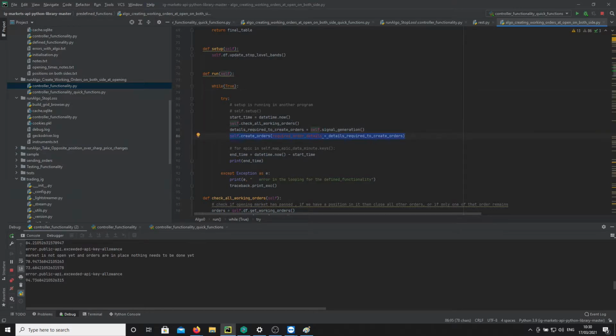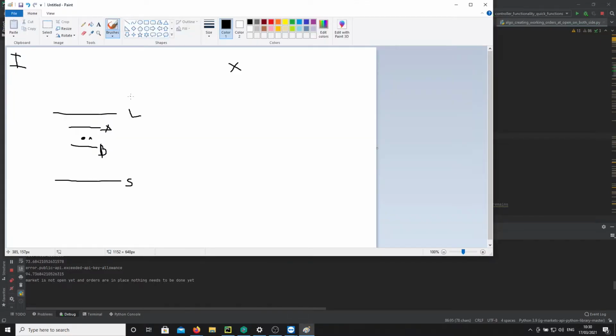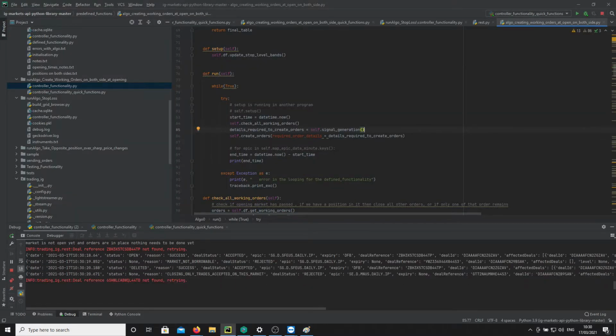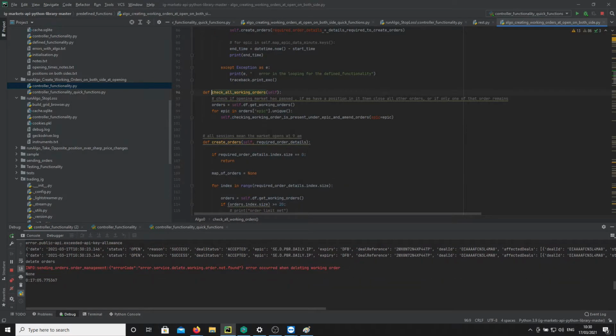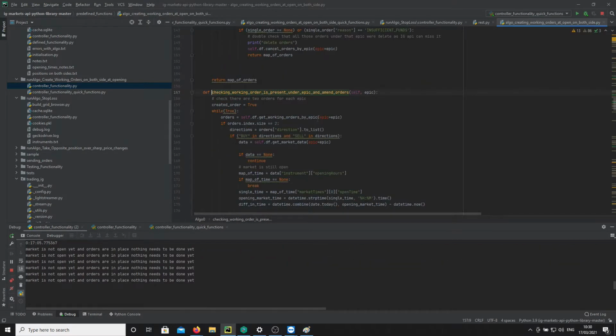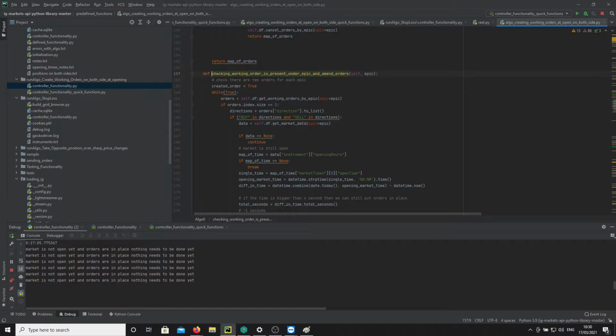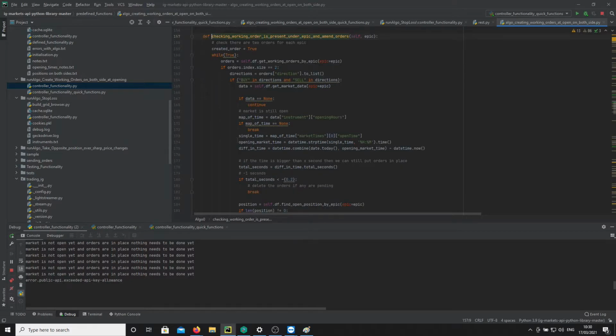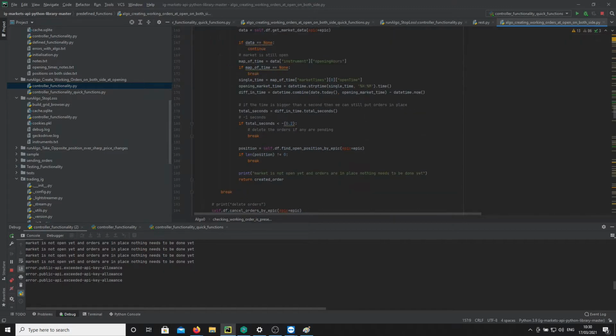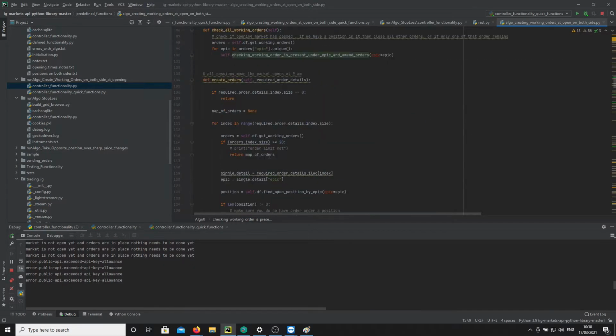Okay, so to break them down even further, because of the image I showed before, each instrument, let's say I, has to have two orders, both in the opposite direction. For that, checking here essentially validates that. We get all working orders, and then we check that these orders are both a long, which they call buy on the IG site, and a short, which is called a sell on the IG site. Check the market hasn't opened, check the market time is still valid, so the market still hasn't opened yet, and check there's no position already existing under that instrument.